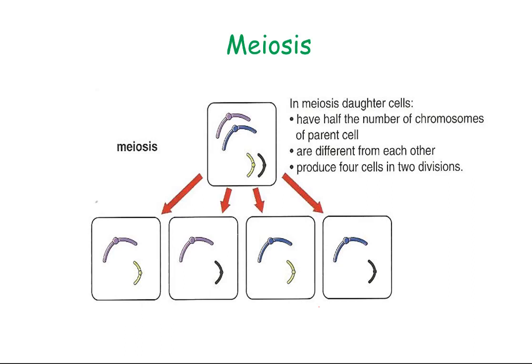And then this just shows us a little bit about meiosis. So we can see here that we start off with a diploid cell which has 46 chromosomes, but only one chromosome from each pair ends up in each cell. So we get daughter cells which have 23 chromosomes in them. Now remember, these daughter cells from meiosis were the gametes.